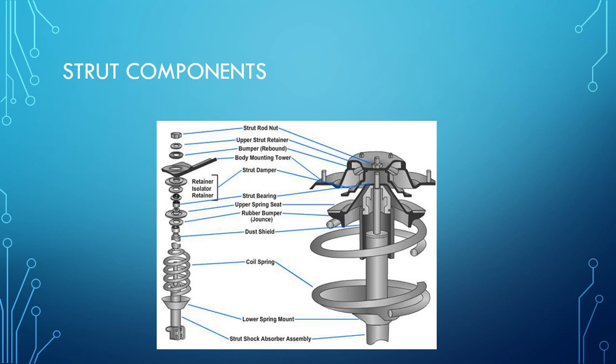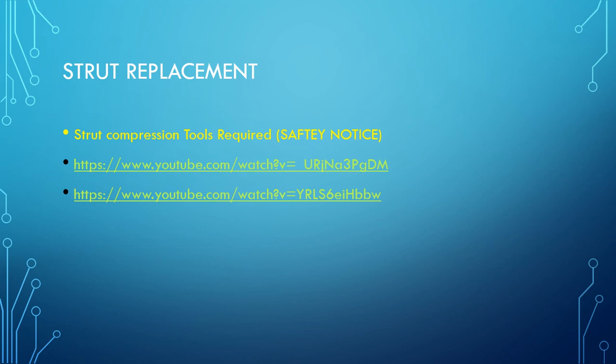All right, so whenever possible, try to fit a complete new strut as a pair, left and right of the vehicle. You don't have to do front and rear, but if you're doing it on one axle, both struts need to be replaced. Now take a look at these two videos. One is descriptive of the strut compression service using the bench, and the other one is the actual fabrication of the shocks and struts. So two links I do want you to take a look at.